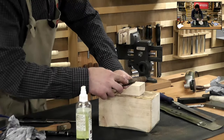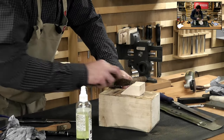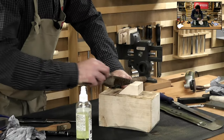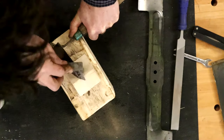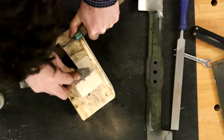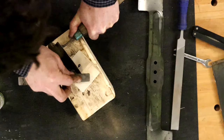I want to clean that up. I want to go down a grade. So I'm on the 320. Let's go a bit coarser, 120. Clean it up again. Got a little bit to remove here. I want to get this right down to a sharp cutting edge. Right there, up to the point. Little blocking underneath, just supporting the corner.